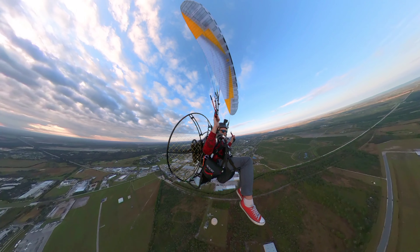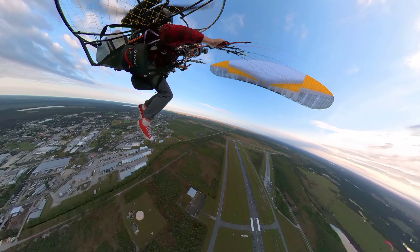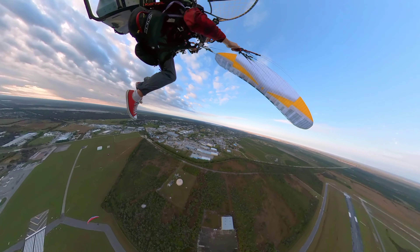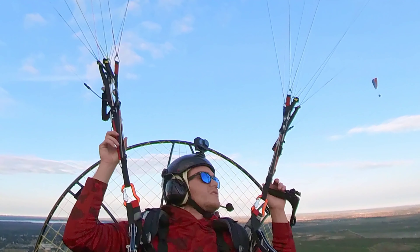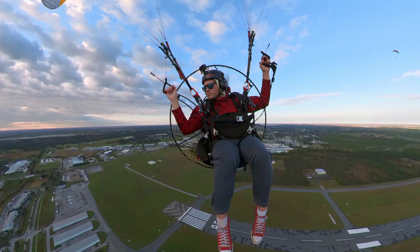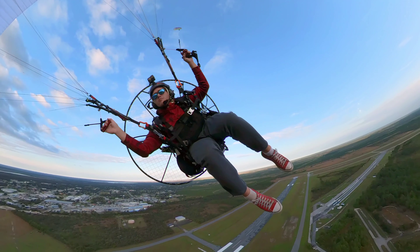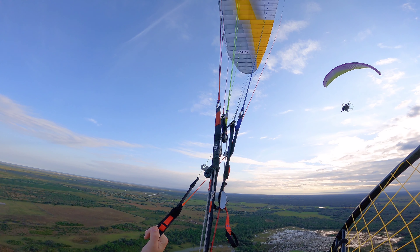Enjoyed the dynamics of the Hydron. I'm still getting used to it, but man, this wing is fun. Trimmed in a little bit. We went out and flew around the cow pastures here. Because of how high the winds were today, we couldn't go too far, but enjoyed a little chase session here.